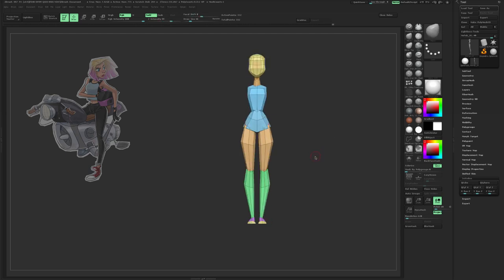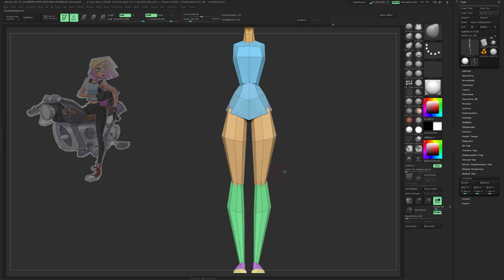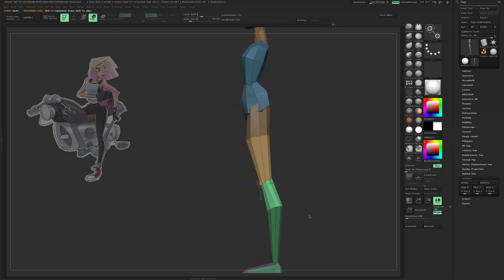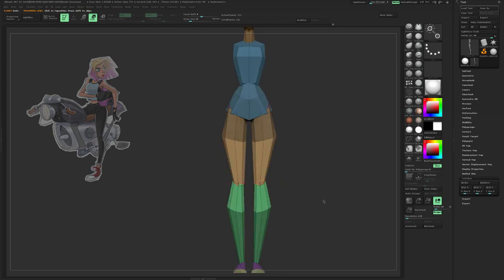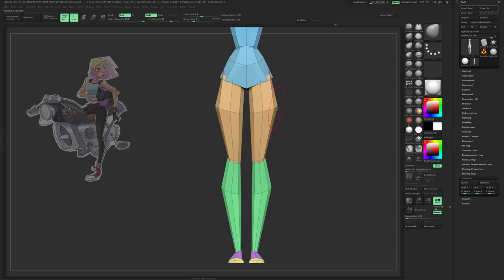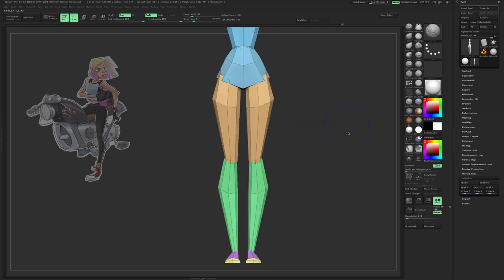The next, I'll just add a quick sphere for where I want that knee to be. I want these knees to be just a hair skinnier too. For the mask lasso, I just circle the knee, scale that down a little bit. Just a titch so the arc's closer to the pelvis, the pelvic bone.